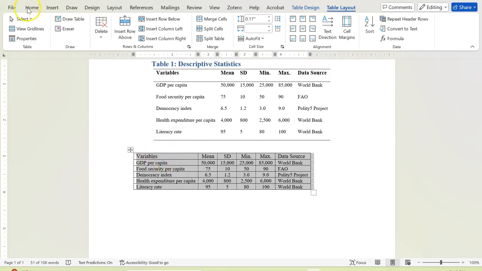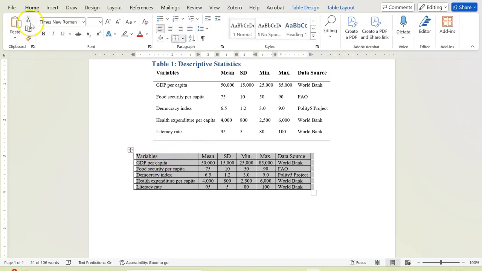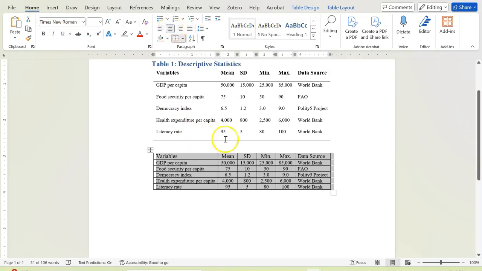So I'm going to go back to home, and I'm going to move it to the center. In order to do that, you have to be on the home tab, and there's an option of alignment here. So this is the center alignment. Click on the center alignment, and it moves to this new place, which is center, right? So now I'm going to select the first row and click on the home tab and bold it.